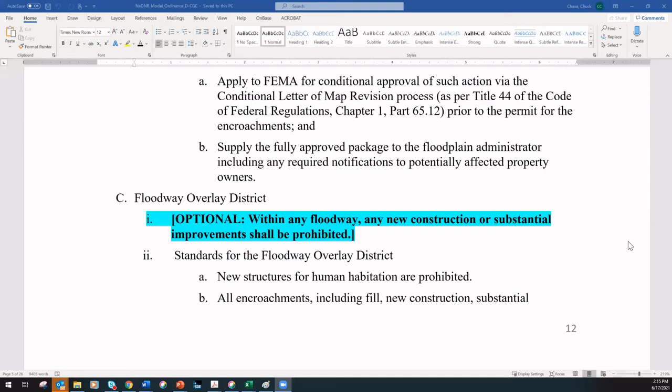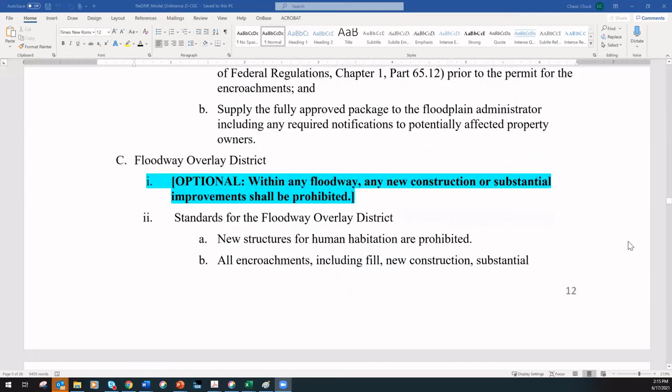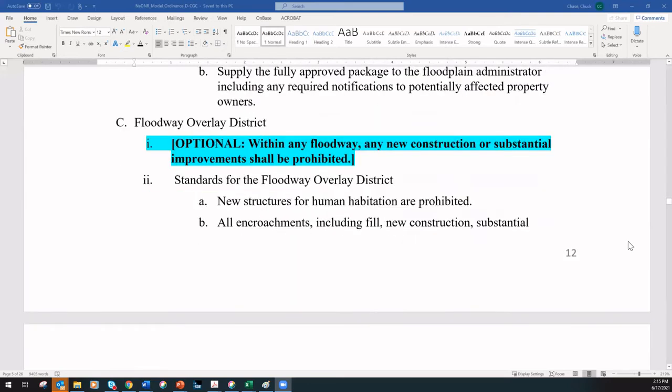But optional language is, you might say, look, I don't want anything in the floodway. The floodway is this area that's really dangerous. I don't want anything built there. And you could go on ahead and pass that rule. Now, there are a few things that are like this. Floodway, increasing the elevation beyond the 1 foot above freeboard, and some other things that are like that.